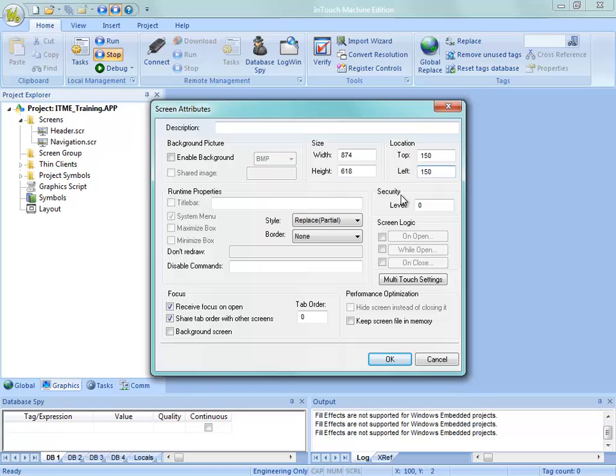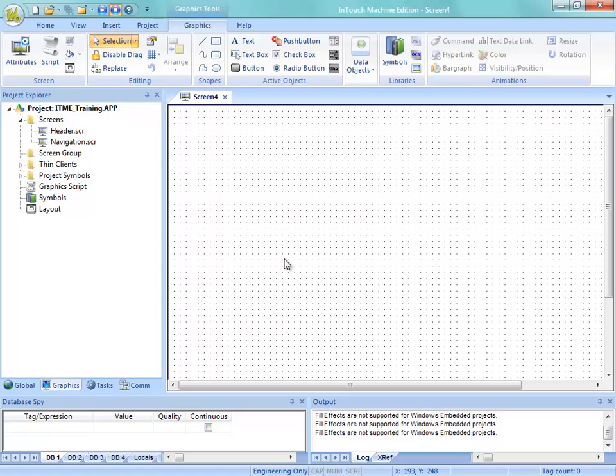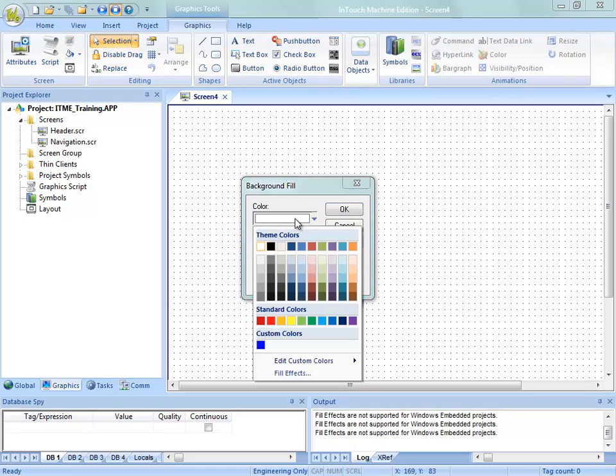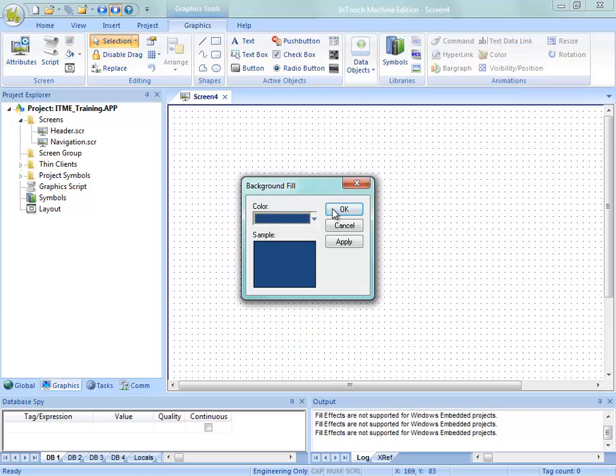Now we're going to come back in and talk about the screen styles here, and the fact that if you typed in these locations wrong and overlapped another screen, it would actually close the other screen. We'll come back and talk a bit about that in a minute. So now that we've positioned that screen correctly, I'm going to go ahead and change the color of this screen. Let's see, change background color here. And I'm going to choose, just for a quick test, a little bit darker blue because I want to talk specifically about that upper corner.